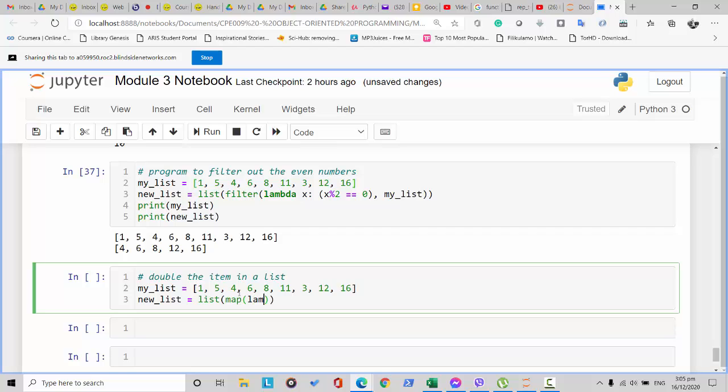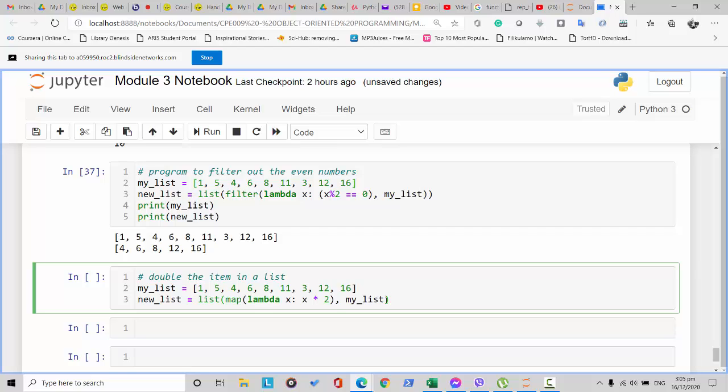And then inside that, I will put my lambda function of x, which is equal to x multiplied by 2. And inside that, I'm going to put my list. So is this okay now?